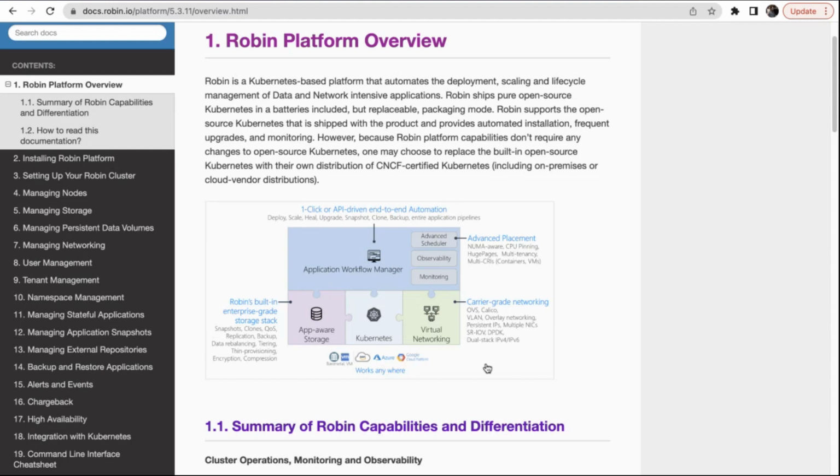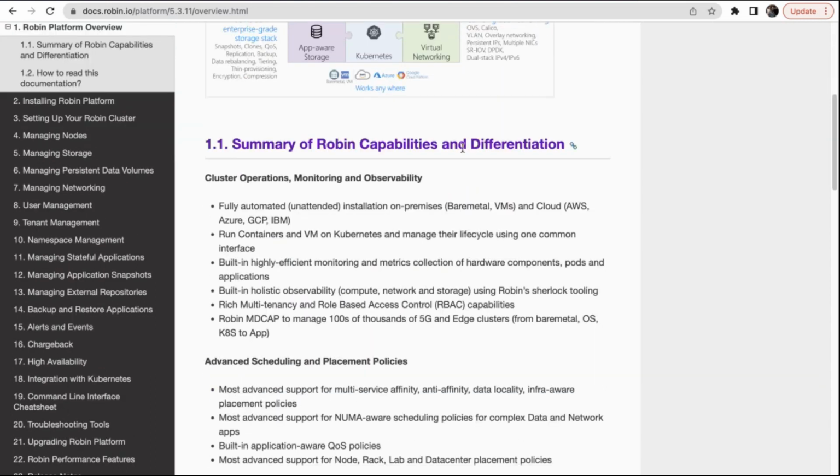So you get application manager, you get networking, you get Kubernetes engine, you get app-aware storage, you get multiple other things bundled into a single enterprise offering by SymCloud. Scroll down, see here, there are lots of capabilities. Now, when you talk about certain capabilities, number one, you can install SymCloud platform on any environment. It can be bare metal, it can be cloud, it can be VMware, it can be Hyper-V, it can be anything.